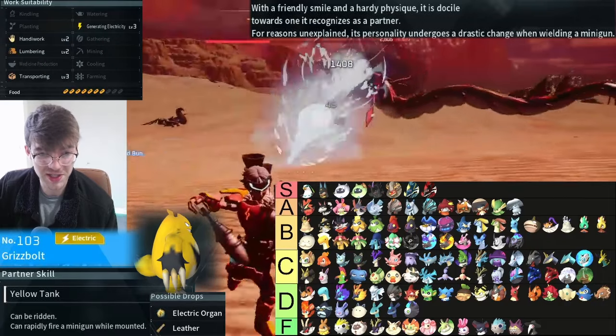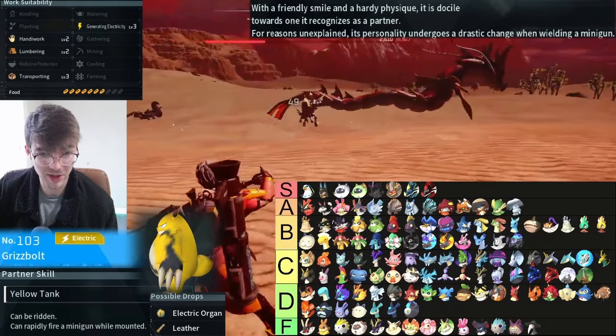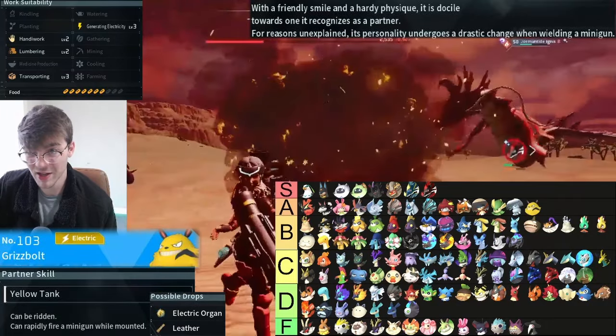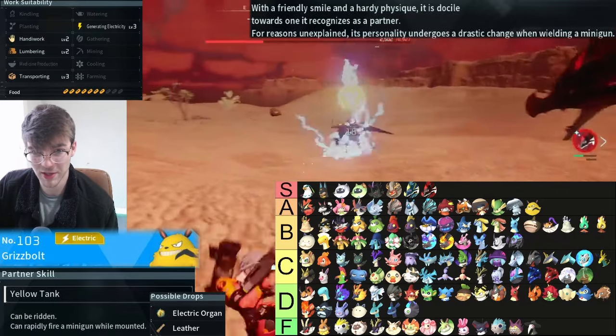He's going up high on the list just because he's the face of Palworld. And now that I know about that ability, which I did not know about before, I think I'll put him at the back of A. He got Electric 3, he got good stats. Movement 3, good minion to have on the base.